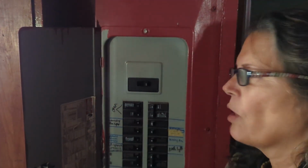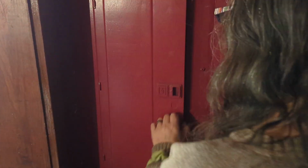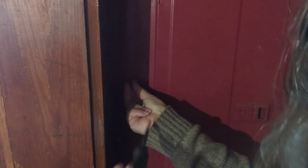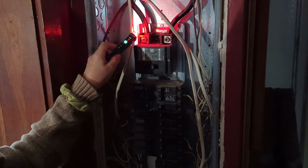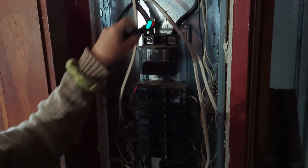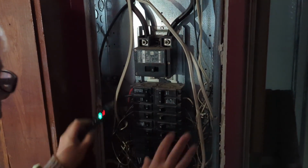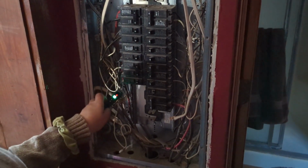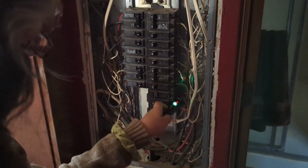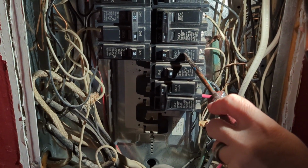So that's the main. There's no power going to my house at all. So there should be no power coming to any of these. You can see with the meter, this is the power coming into the house from outside. So it's showing hot. Even though this main is turned off, there is a lot of electricity in here. But right here I can touch all of these and there's nothing. So I can feel confident that the one I want to replace is not going to have any power running to it. So this is the one I want to replace.